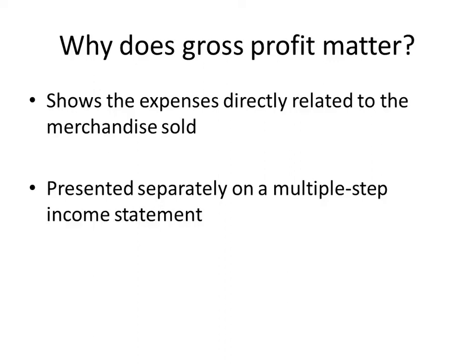You could look at Home Depot versus Lowe's and say, wait a minute, why does one have so much better a profit margin than the other? Maybe they manage their inventory better. Maybe they have better contracts with their suppliers, right? I maybe want to invest there versus Lowe's. So these are the kinds of things investors might look at, comparing across companies and looking at trends within a company over time. So this is a valuable subtotal for that reason.